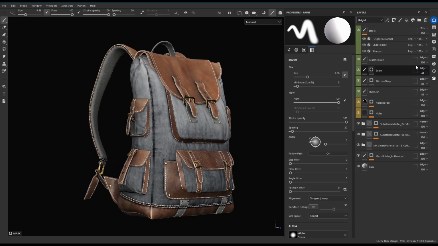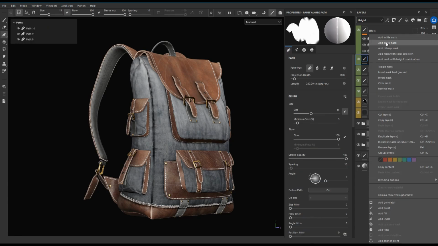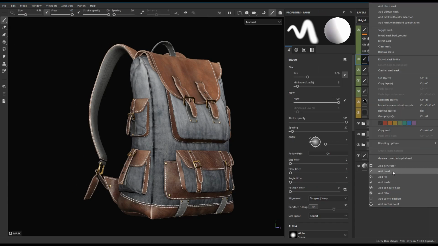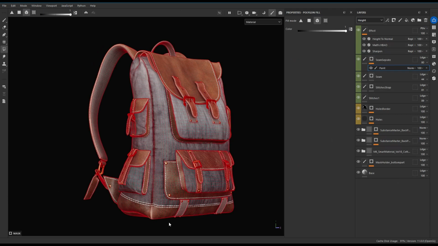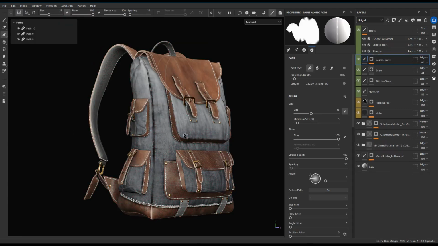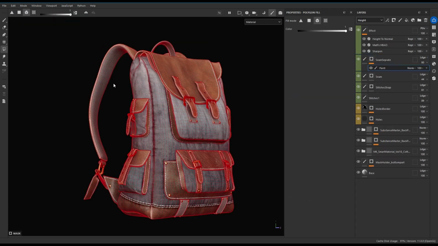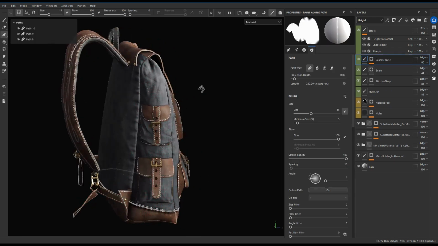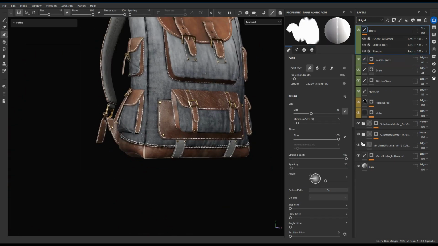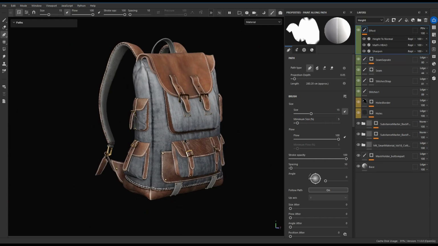Okay, let's go for the 40, and this one can be 80, but we need to define a mask, and once again define which area we want to have this seam separate, and we need to add this to handle here. That's perfect. Okay, so for the cotton, that's enough.